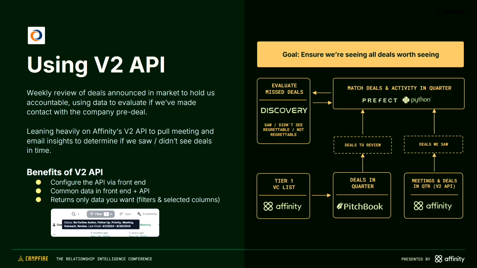So now, whenever a new company is added to Affinity, it wakes up, we do our little Python-y magic, and then we push back down to Affinity that this company's OV location, as we call it, is Bay Area or Toronto or DC. Oh, yeah. Hey, super good plug for the V2 of the API.